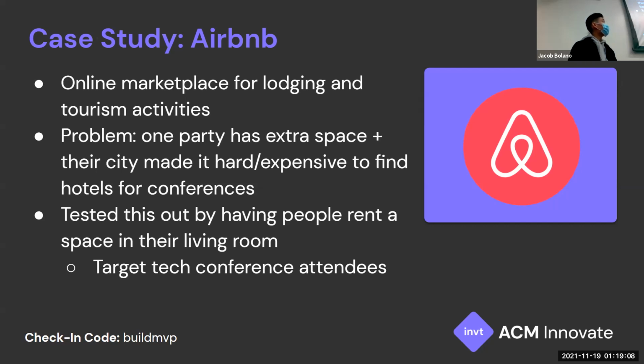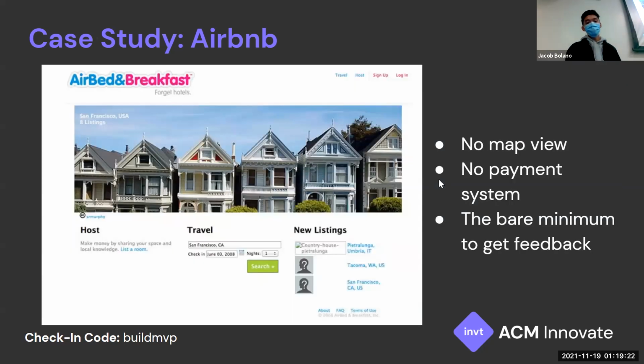So they tested this out by having people rent out that space in their living room and then posting about it online and creating a website. And again, they targeted tech conference attendees, but as we know today, everyone uses Airbnb, it's not just for attendees. And as you can see in this slide, this is a really early version of the Airbnb website. As you see, the name for it was Air Bed and Breakfast, which is what Airbnb stands for.